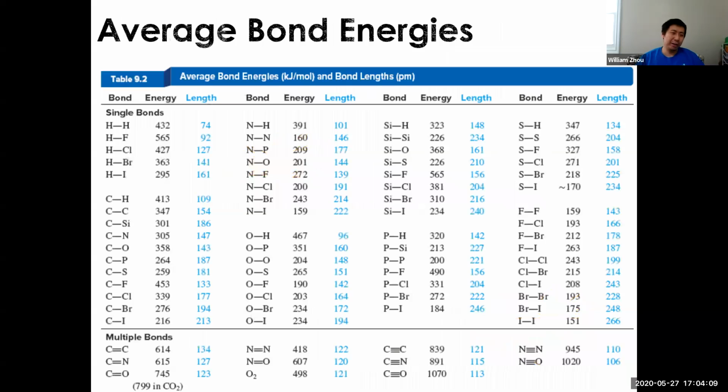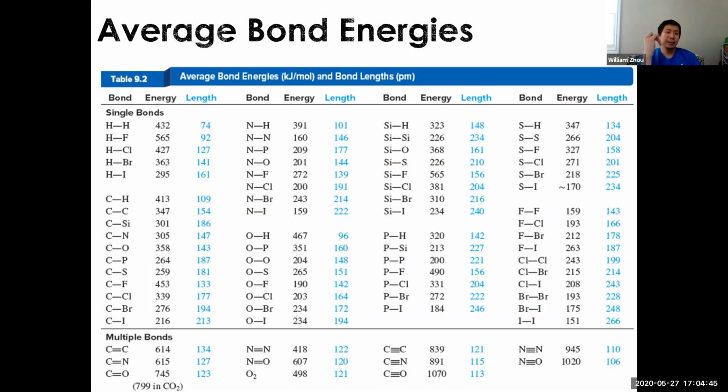We have here a table that basically tells you the bond energies of various types of bonds. You can have single bonds or multiple bonds, and notice that multiple bonds are found on the bottom of this table. Now, if you just go through the table, you're going to see a lot of different bonds. It starts with the HH bond, so the bond between hydrogens. You can see that in the black column to the right. The energy for that bond is 432 kilojoules per mole. That's the unit. And the length of that bond is 74 picometers.